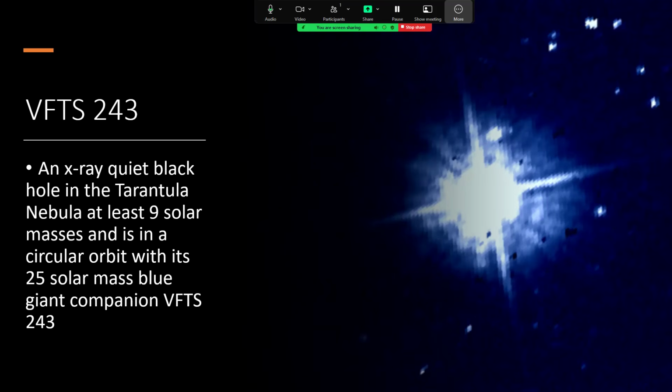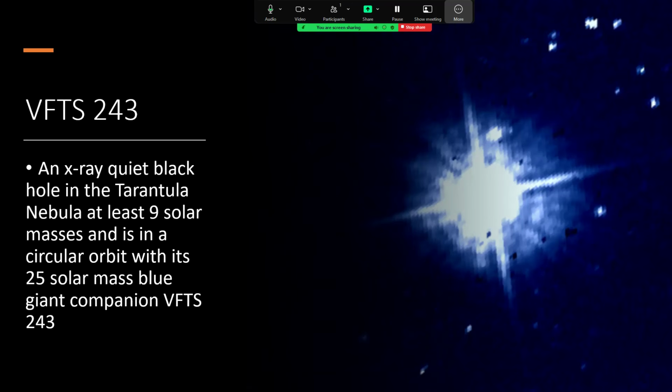So it was probably a larger mass star, more than 25 solar masses, that ran through its life cycle very rapidly and blew up as a supernova plenty of years ago, whilst in orbit around its companion, this star that we can see, the blue giant. And it won't be very long before that blows up and probably either collapses to a neutron star or maybe even to a black hole itself. 25 solar masses is well large enough to probably collapse to a black hole.